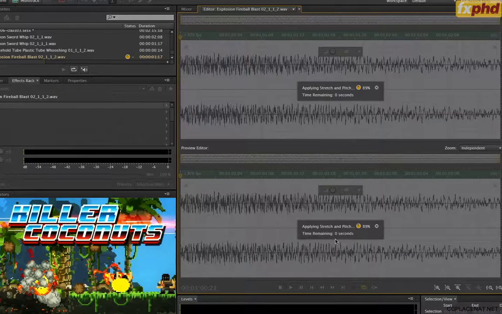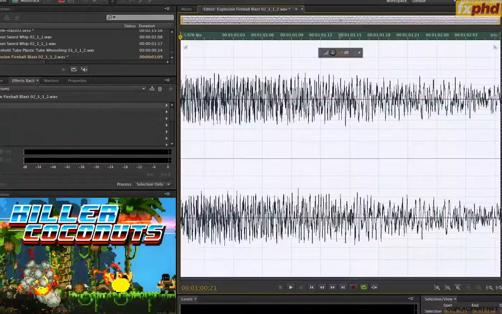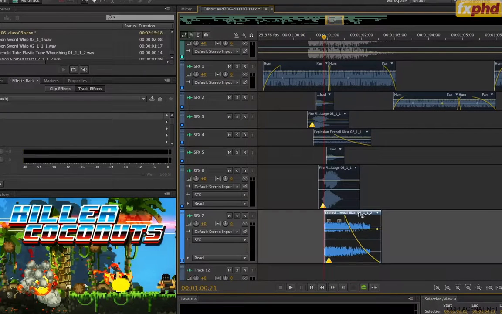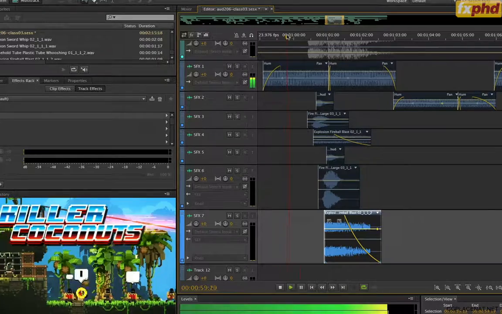So if you hit 1 and 2, you can toggle between waveform and multi-track, so you don't have to keep going up to the corner to click on it. Dismiss all these warnings, and then let's see how that sounds.